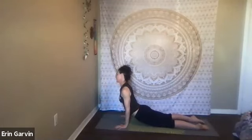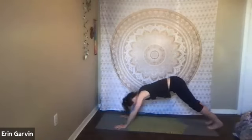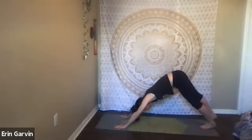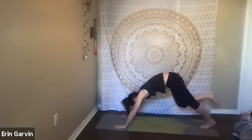Drop your right ear to your right shoulder. Center, drop your left ear to your left shoulder. Center, and inhale, head neutral. Lift your hips out of push up. Down dog. Inhale the left leg up. And then exhale the left foot forward.